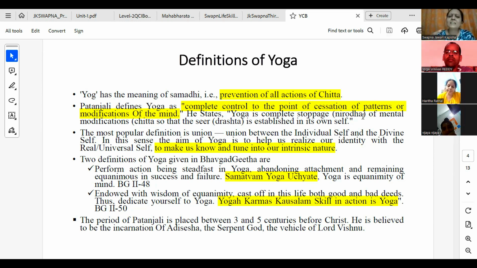And there was another definition which says that yoga is to help us realize our identity with the real self. A person always compares himself with others, with the external world. He starts looking outwards. Today, he might be using a bicycle to go to his job. He starts comparing with another person, and then he thinks, let me have a scooter. Once he buys a scooter, he works hard, he gets the scooter. Then he wants to go by car. Then he wants to go by flight.